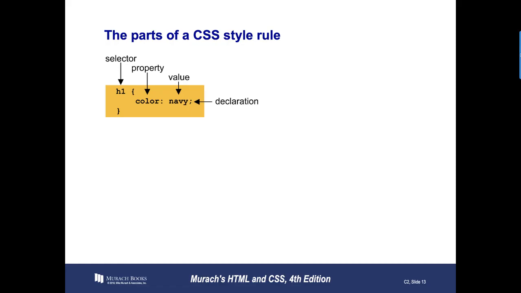Okay. Now, a declaration is made up of property value pairs. In this case, the color followed by a colon, specified by a value, and the end of the declaration will always have a semicolon after it. And again, you may have color, padding, margin, background color, font dash size. There are all of these various properties that you're going to learn about in this class, with corresponding values that will get applied to a selector.